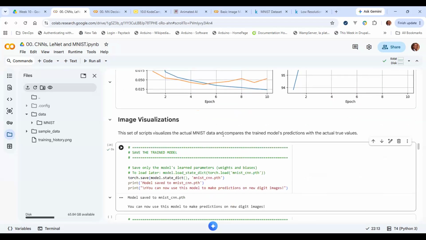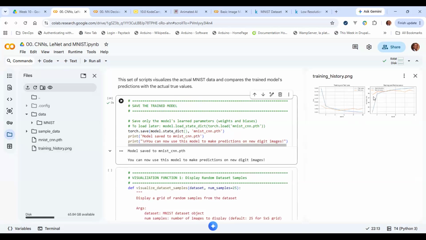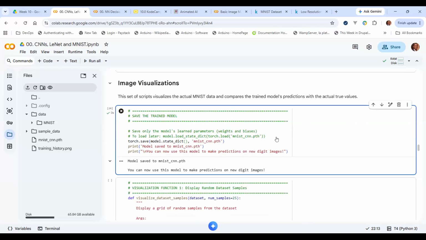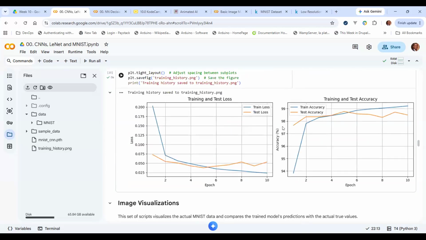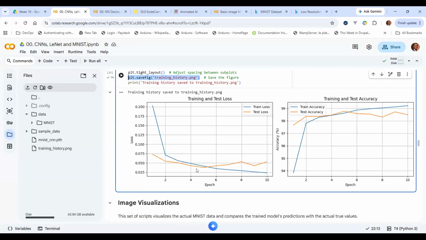Okay, so for visualizing, first thing we save the model. It is now going to be saved in the mdcnn file. PyTorch knows how to save that, in a PyTorch format, so you can load it back. The training history was also saved, and the chart was also saved. You can see where it is saved here, where matplotlib does savefig. So you can save that plot so that you can check it out later on.